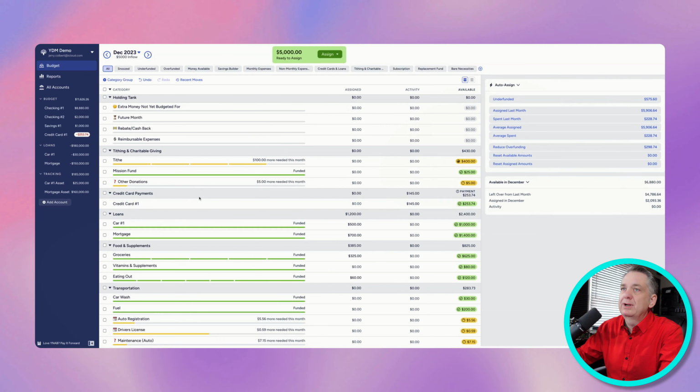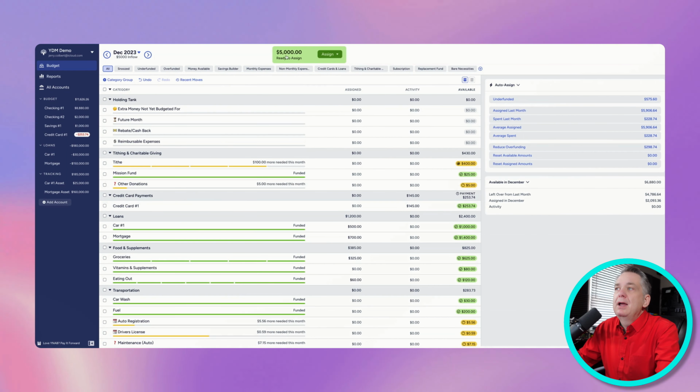And that's why a budget is so important. With a budget, you have categories that will tell you what those dollars in your checking account or savings account are going to do. Now, if you look here at my demo account on YNAB, as you see, I have $5,000 ready to assign.